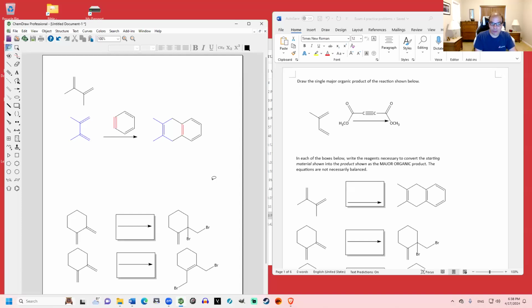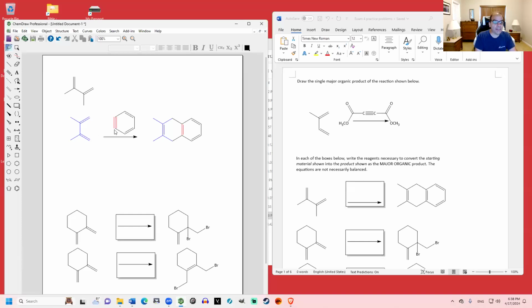And like I said, we didn't do an example with benzyne. The way you would have to do it is you'd have to generate benzyne, which we talked about how to do in chapter 16, generally by taking a halobenzene and treating it with a strong base. There's other ways of generating benzyne as well that we didn't talk about. But we talked about how to do that in chapter 16. And yes, I expect you still to remember that. It's good practice for the final.